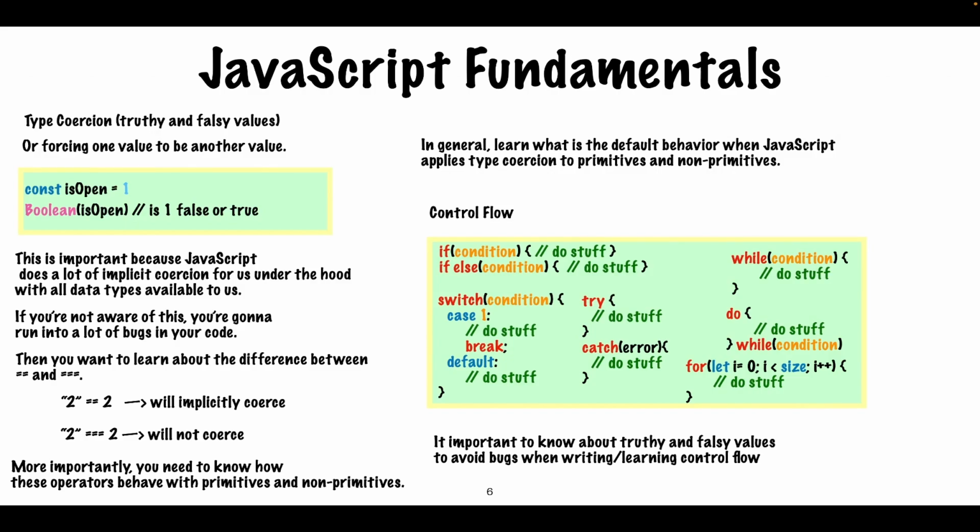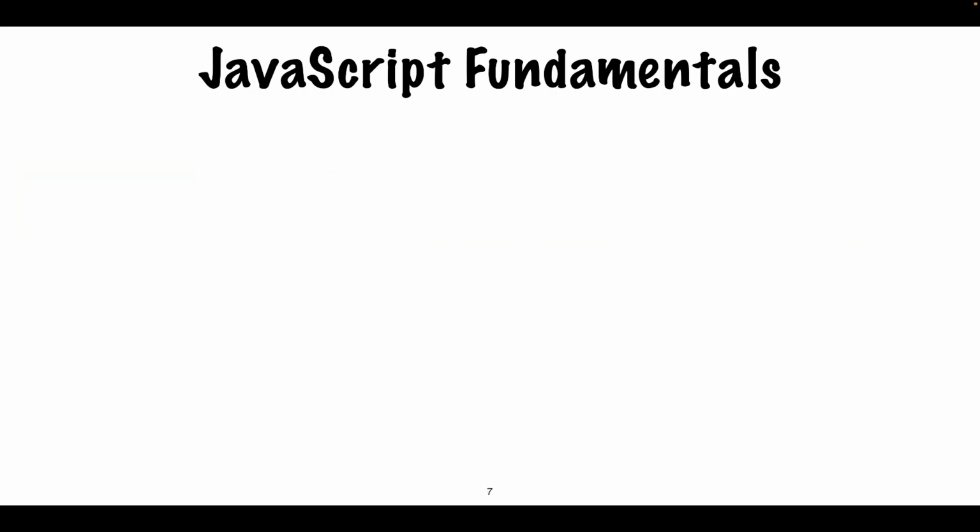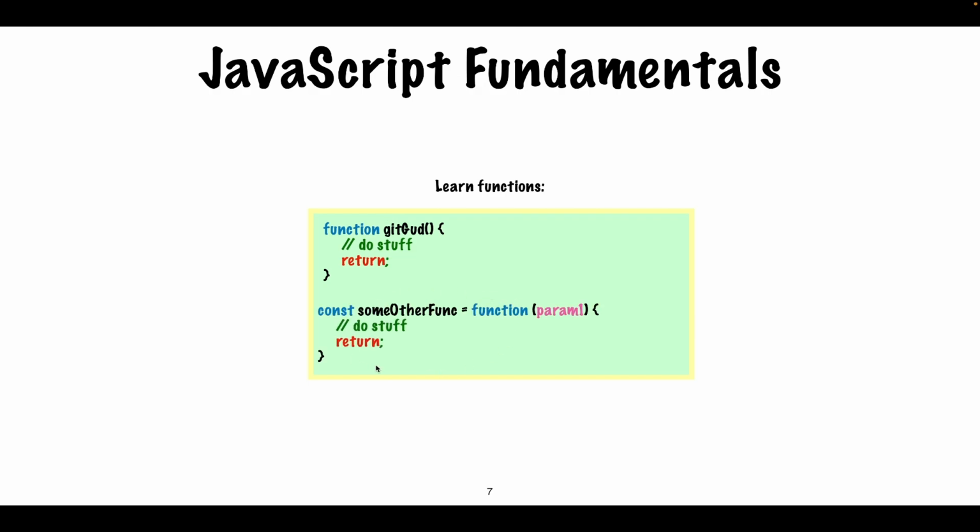to primitives and non-primitives. Okay, so the next thing you want to learn is functions. Simple as that. You want to learn how to declare functions in JavaScript. This would be what I would call a normal function declaration or a function expression. And this type of function declaration is known as an anonymous function. If you take a look at just this code right here, this function expression has no name, hence the name anonymous function. But what we're doing is essentially storing that function in this variable. Aside from these technicalities, they are both functionally equivalent.